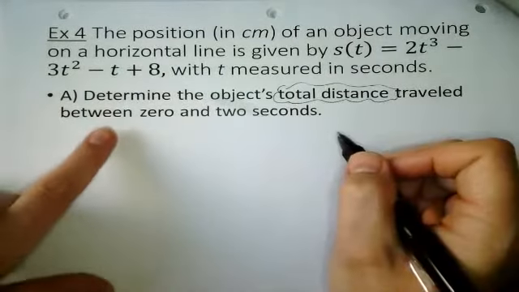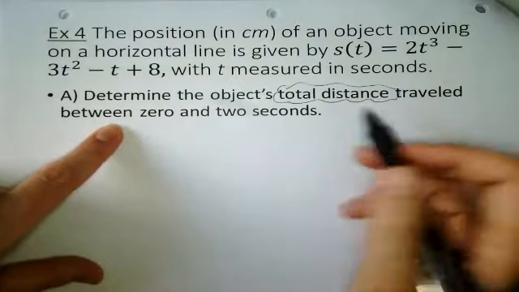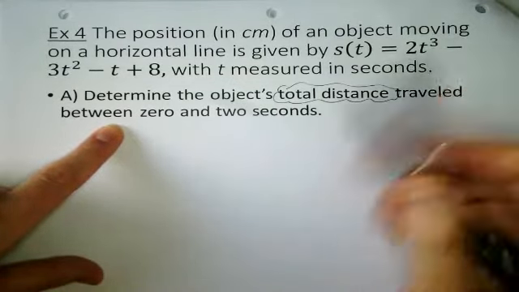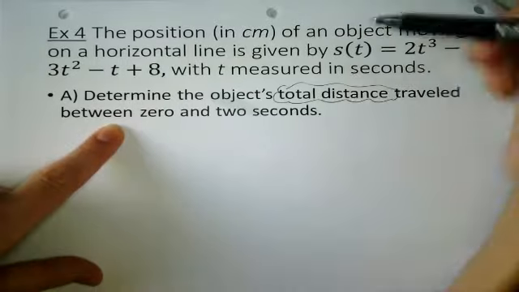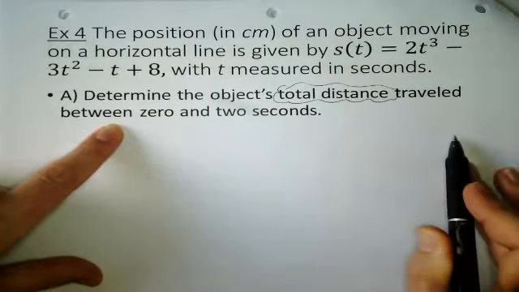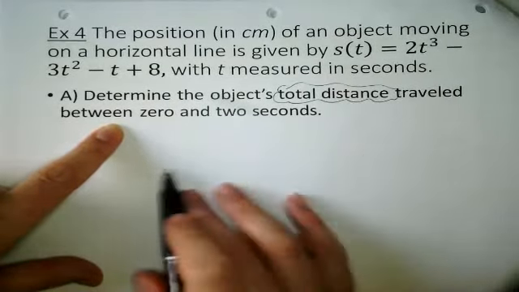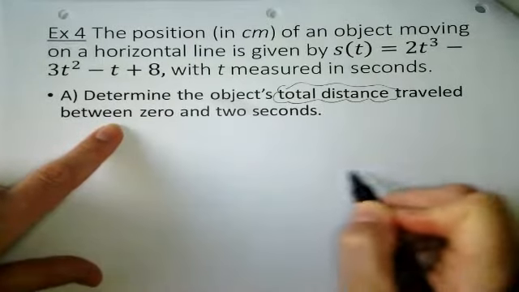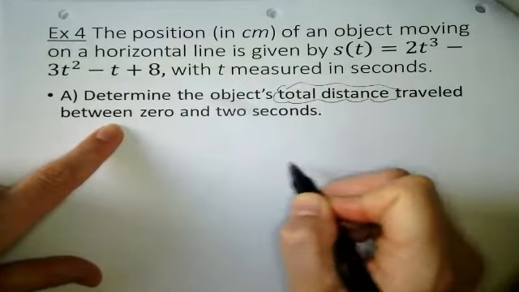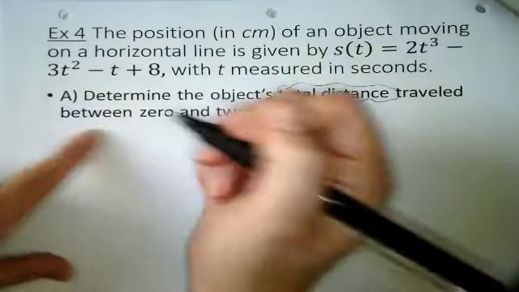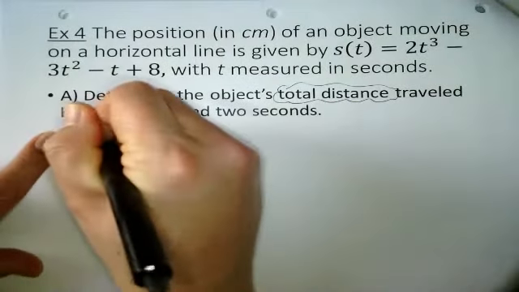And in order to figure that out, we need to know when it's turning around. We know that a cubic function has this sort of stretchy S shape, and we're just going to translate that back in a horizontal line. So it's moving to the right and to the left and to the right. Well, in order to make sure that we count all that movement, we need to know when it's changing directions. And to do that, we want to look at the velocity.